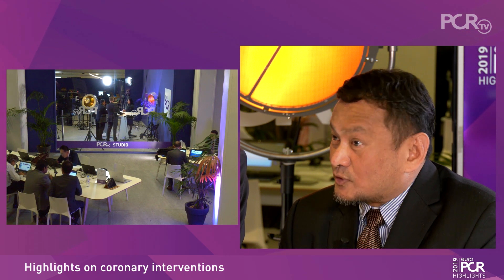Now we also have two other modalities. Firstly, the orbital atherectomy system from the States, which is going to become available in Europe, and has the potential for much more atherectomy or debulking compared to rotablator. Secondly, and this has attracted a lot of attention, is intracoronary lithotripsy. Hopefully we get better data with both systems to help us manage calcified lesions in a much better manner.